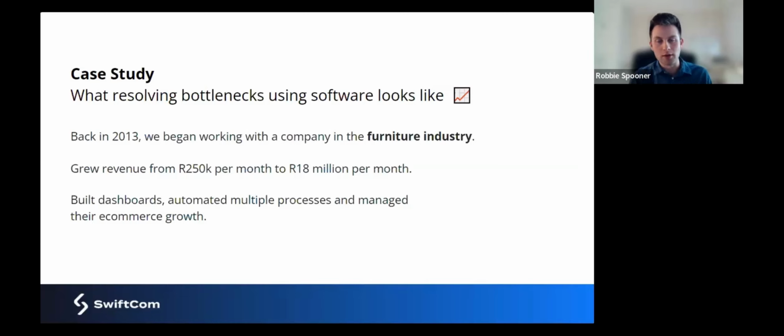So for example, at one point in the business, there were 3 full-time people who were capturing orders. That was their only job. All 3 people, so 3 times salaries, were freed up completely by a single piece of software, and they were able to then be allocated elsewhere. And once again, put those human resources to more use, unlocking further growth and value. And that's one of the smaller examples, but just to break it down in a very simplistic way, these are the types of things we're talking about.